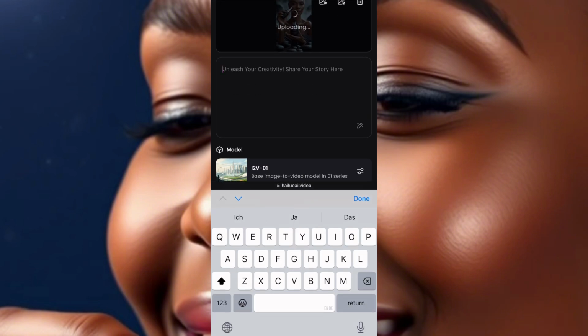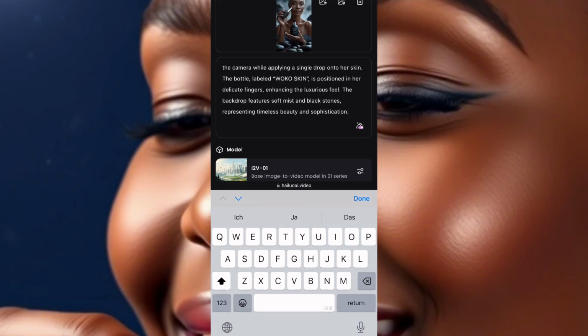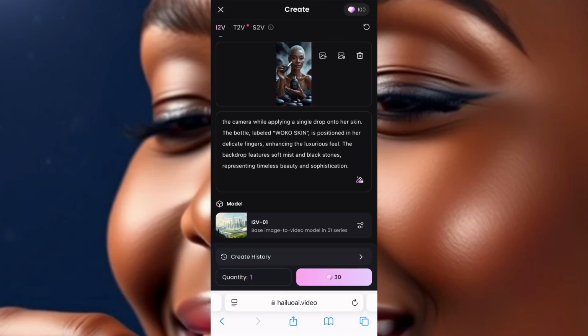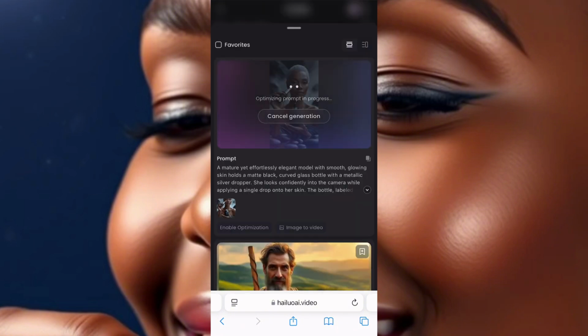When you bring in the image, you click here and add in creativity, okay? You add in your prompt, what you want to generate, and then you click on there, 30 coins. Now the query is on, you wait for the query to finish. It's going to take time. This is where we have the problem, because it takes like 30 minutes to generate. Yeah, because a lot of people are generating. Sometimes it takes faster, sometimes it takes time. It just depends.